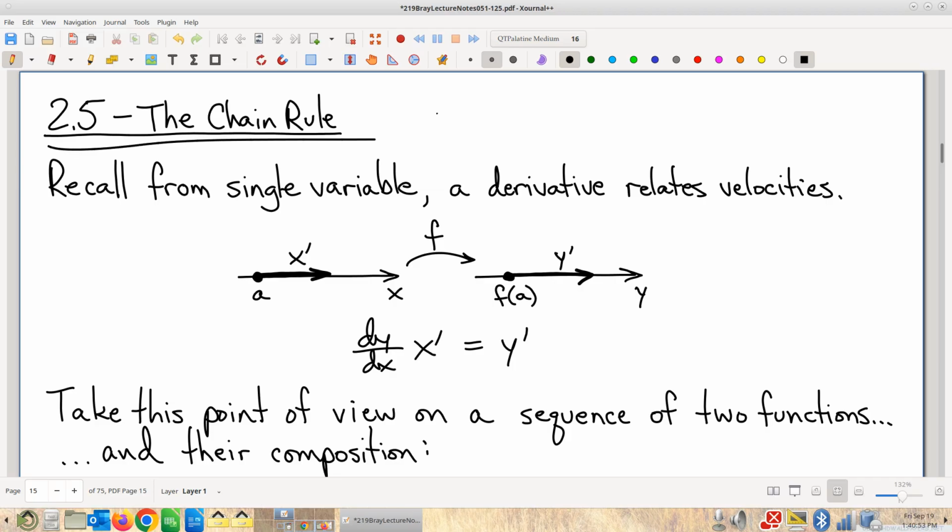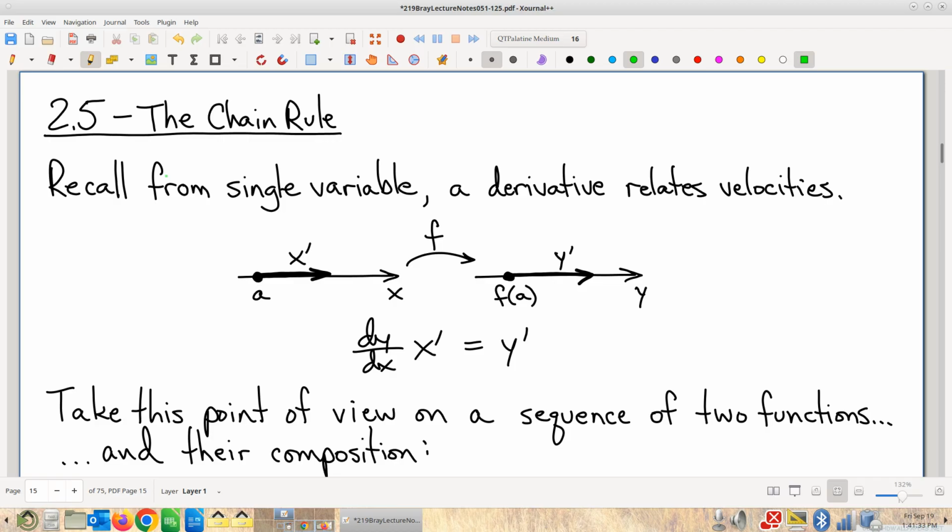So starting with section 2.5, chain rule. Y'all remember the single variable chain rule. I don't feel like I need to teach y'all the single variable chain rule. That said, I am going to talk about it for the purposes of setting up a very particular point of view on it, because that point of view is something that is going to very naturally extend to the multivariable setting that we're actually interested in. So if this is not your personal favorite point of view on the chain rule, cool, fine, but we need to understand this anyway so that we can make the extension.